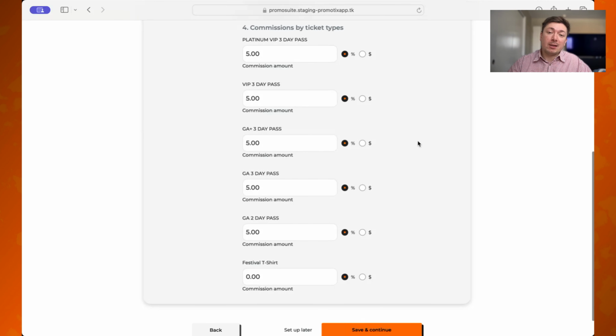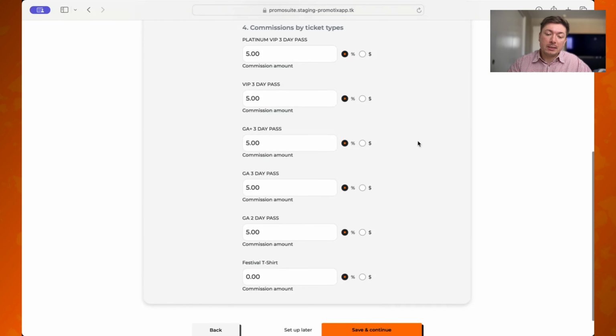And it is worth mentioning, this is optional. There are other incentives and other awards that you can offer your ambassadors that aren't directly commission on ticket sales. We do recommend it. Typically, the ambassador programs that are the most successful offer a commission, but you can set exactly what you want to offer right here.